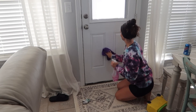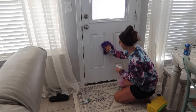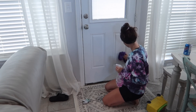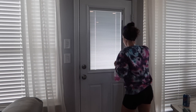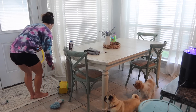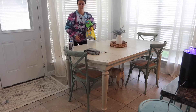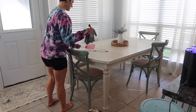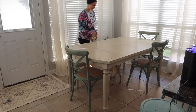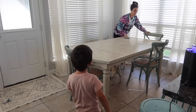The last area that really needed to be tackled was the dining room area and this back door. I just noticed there were tons of fingerprints on the door, so I'm going to go ahead and wipe this down and then clean up my dining room nook area. And then the entire downstairs is going to be clean — the only area we didn't tackle was the front room, which really doesn't get too messy; it's just my workout area and my desk. I'd love to know: do you guys like if I include a recipe here and there in my videos, like a dinner idea or a dessert idea? I think it'd be fun to mix it up a little bit and throw in a recipe every once in a while. Let me know what you guys think down in the comments.